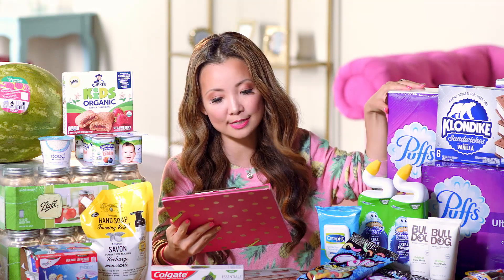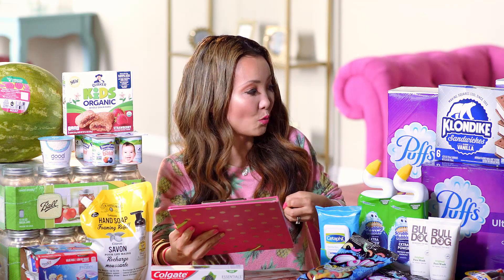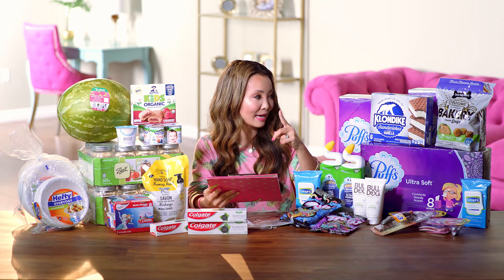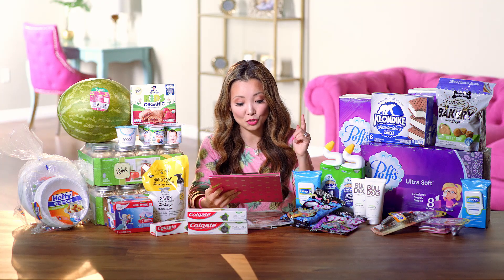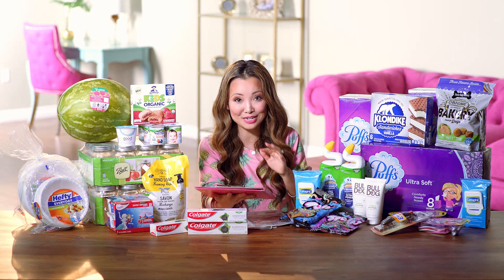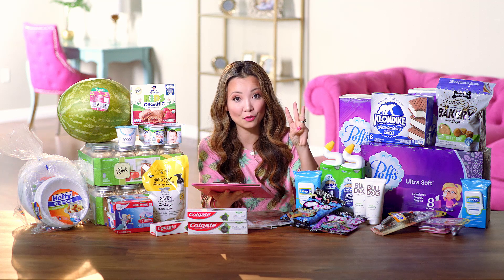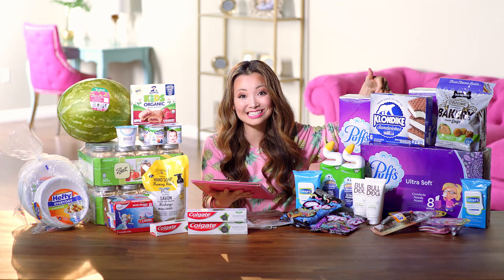You can basically get Puffs tissues for 66 cents per box. The Puffs 6-to-8-pack is $8.89 and it's part of the buy-three-get-$10-gift-card promotion. Pick up three packs. There's a 50-cent off manufacturer coupon as a one-time-use inside Cartwheel — clip that. There's also a 25-cent off printable coupon from the P&G website. Even if you can't print that, the deal is still great. Leave the store paying $25.92, get back $10 in Target gift card — final price is $15.92 for all three packs, or $5.31 per pack of eight, which works out to 66 cents per box.